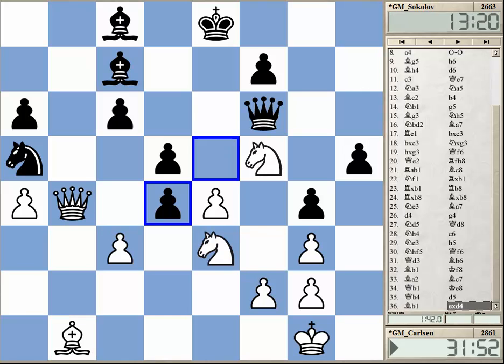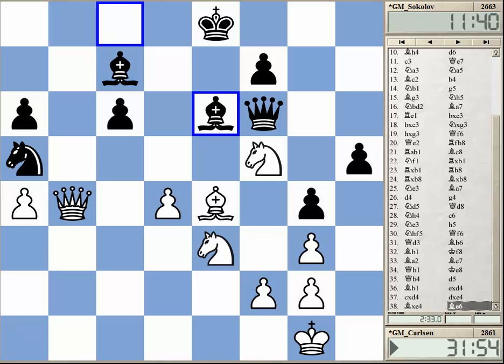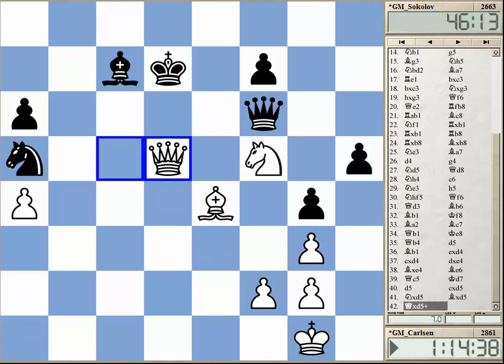So it opened up, and now you see the king is in a terrible crossfire. Yeah, just open up the position. The king is the target. Check.